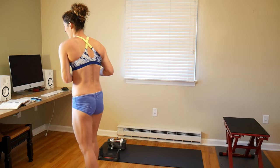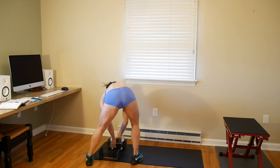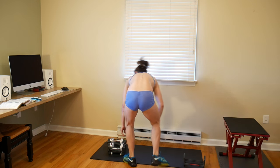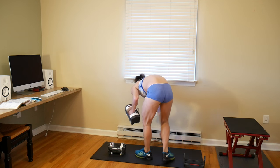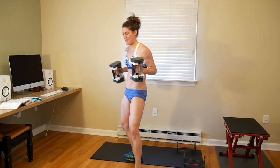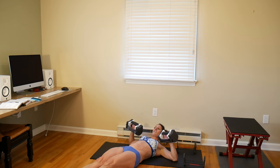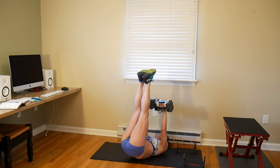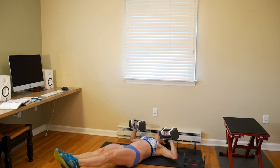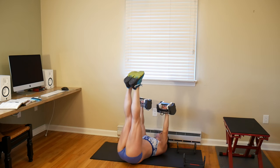Okay, good job. Whew. Chest fly and leg raises. Okay, so I'm sticking with the 18 pounds, so I don't have to change it. And I'm gonna do a chest press instead. So, get down. Get those legs out in front of you and press up straight above your shoulders, nice and slow, steady and controlled. Focus on the muscle groups you're working.